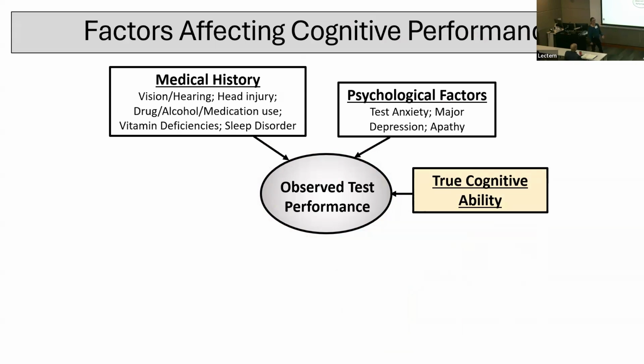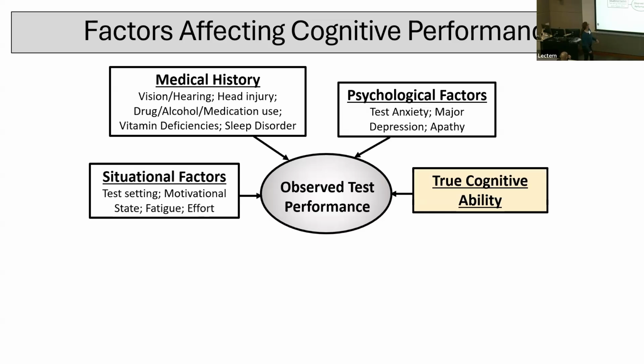We have their medical history, and so that's something like a history of somebody who has profound hearing loss, somebody who can't see the stimuli. That can also impact their performance on a test. Are they taking a sedative medication at the appointment? Do they have a sleep disorder that's undiagnosed, or they didn't sleep the night before because they were so worried? Are there any undiagnosed medical conditions occurring that are impacting their cognition? That's really important. We certainly have situational factors.